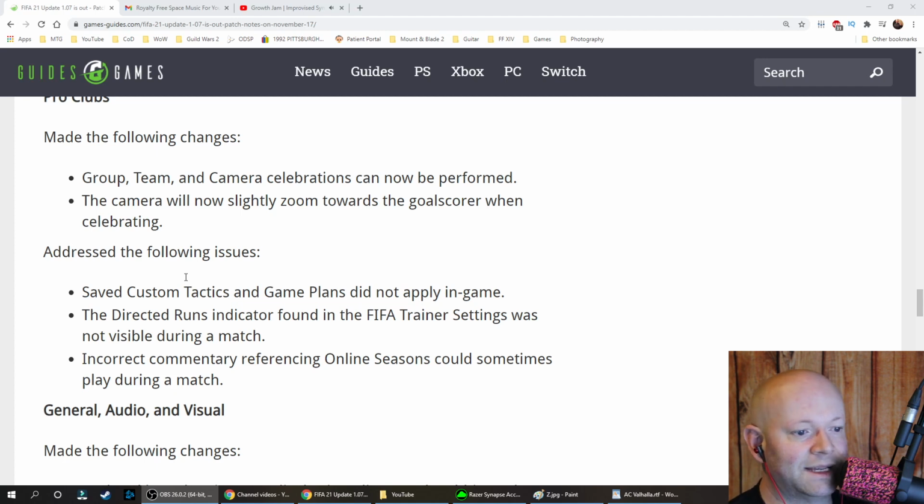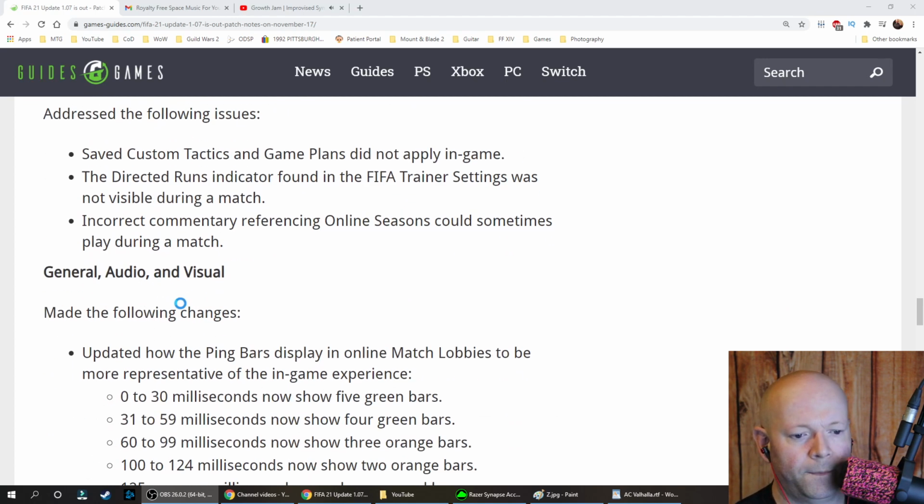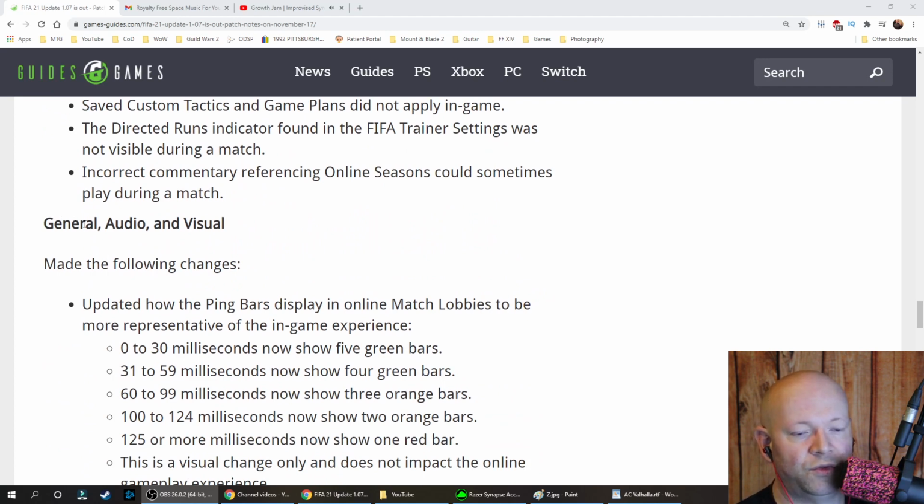Saved custom tactics and game plans did not apply in game. The directed runs indicator found in the FIFA trainer settings was not visible during a match. Incorrect commentary referencing online seasons could sometimes play during a match. They were just drunk.